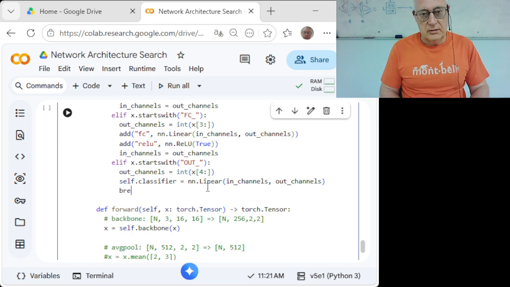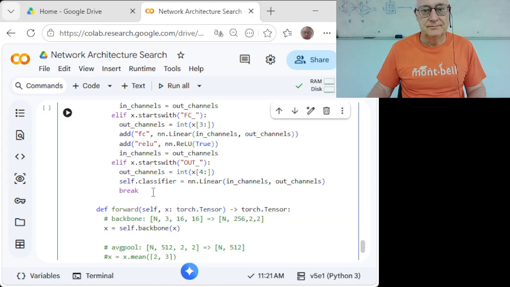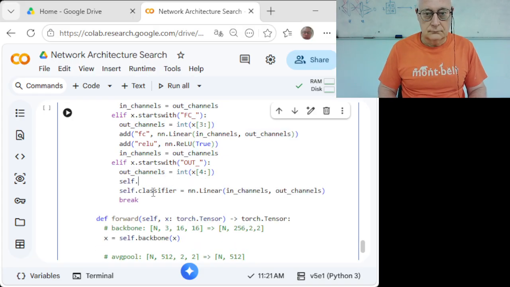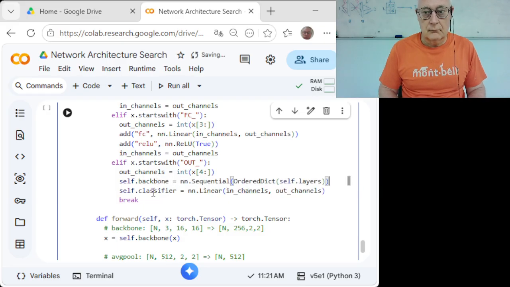And then I guess I would break here because that should be the last layer. That would be the sequential layer. Here's the classifier.